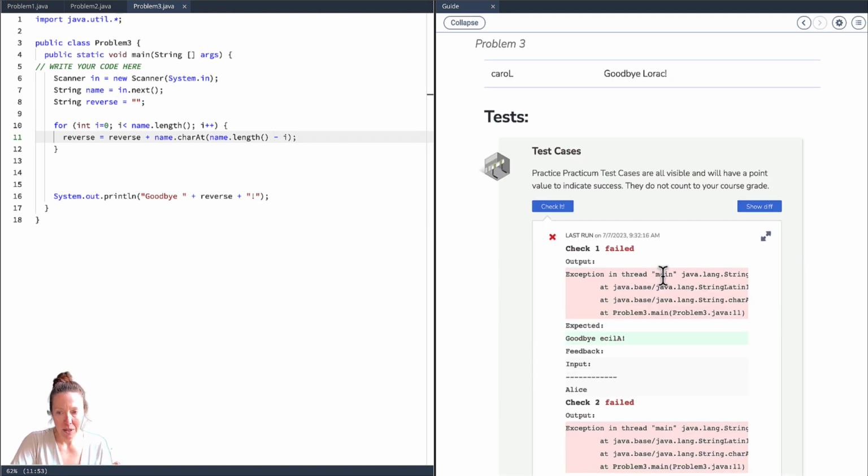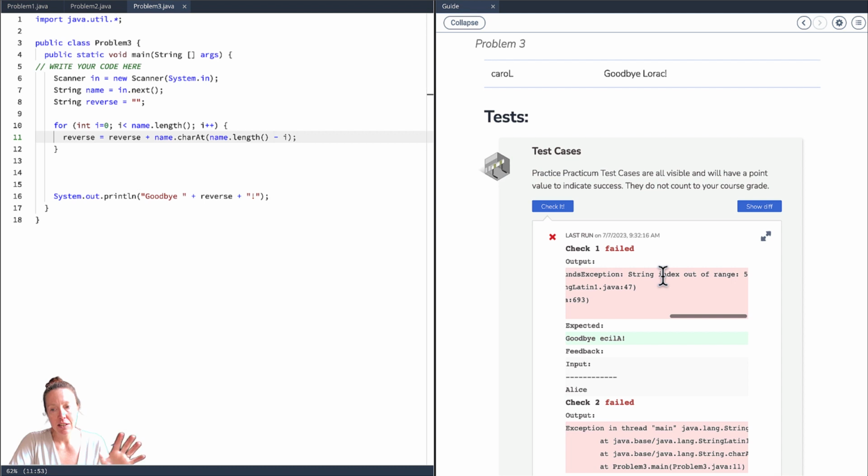So we'll try that and we'll see that it's going to fail. It's all unhappy. And you can read what it asks for, but it's going to say that the string index is out of range. Okay, and the reason for that is, you can do a quick mental math that says, okay, so I'm going from the end of the string down to 0 is what we're thinking. But if you look at this, what you realize is it starts at something that seems about right, like name.length minus 0.